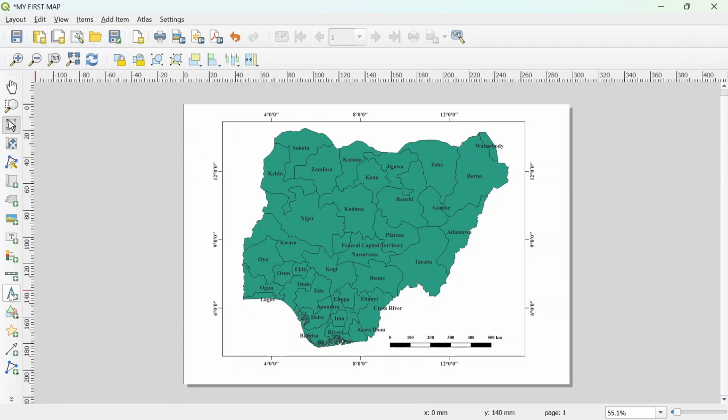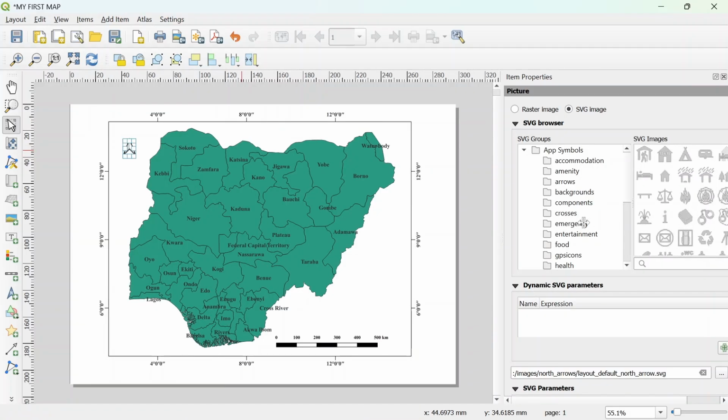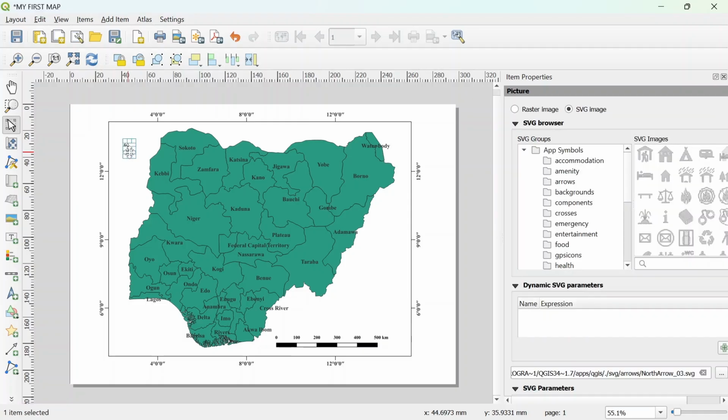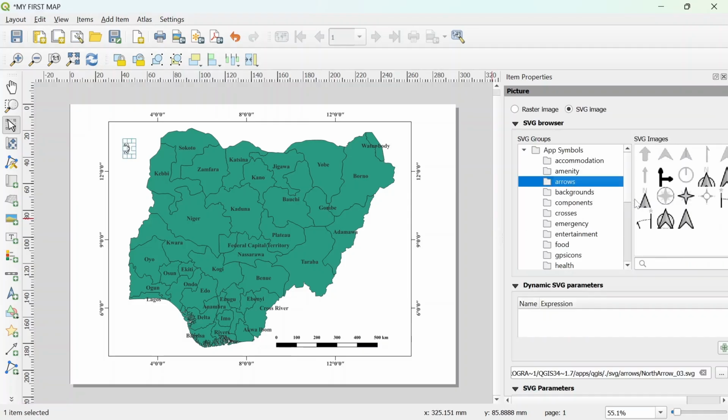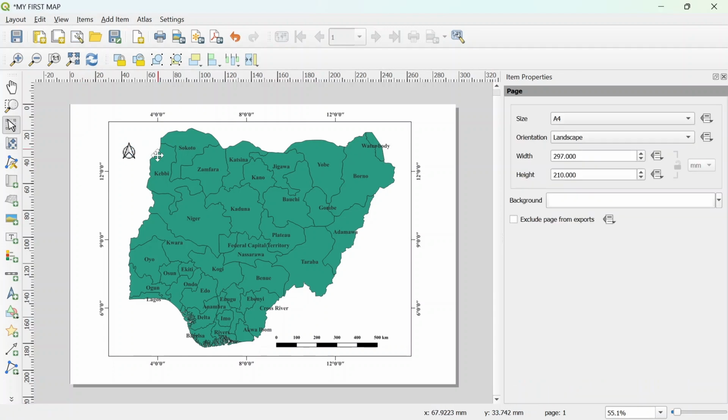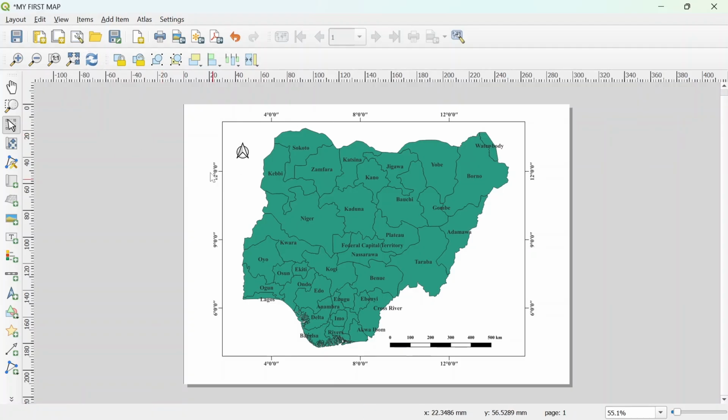So the next thing, you can have the north arrow. So we can have it there and click and drag. Then you can right click to go to item properties. In case you prefer another type of north arrow, you can go here and select your preference. I think I'll go with this, or this, which changes as it appears here. So we can go again and go to arrow. Then we can adjust this. Then I'll go for this. So I have this. Then if you notice that it's blurry, you can refresh this to have it sharp.